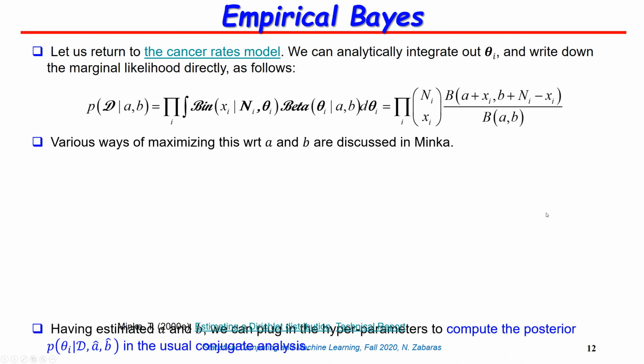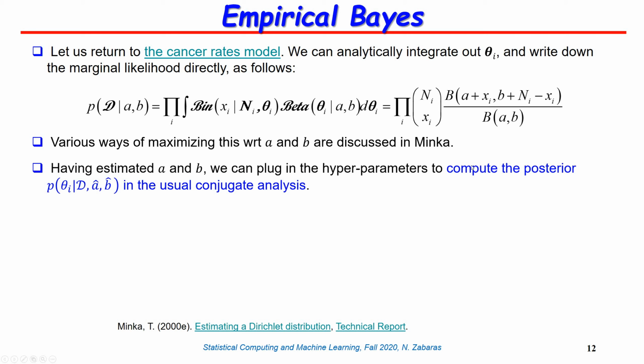We have an analytical equation for the marginal likelihood, and the optimization is something that we assume is not a big deal. Okay, so if you do the optimization, effectively what you will do is you will produce a posterior where the parameters A and B are fixed to a point estimate. And we have done this posterior before, so I'm not going to start reviewing this problem again. Before we had the case of a likelihood that is binomial and a prior that was a beta distribution. This is what we have now. The only difference now is that the parameters A and B are not arbitrary parameters. They have been selected by maximizing the marginal likelihood that you see in the equation on the top.